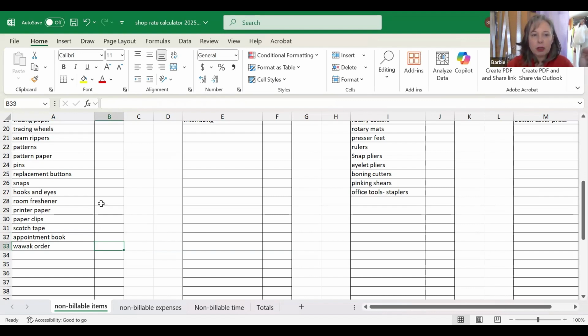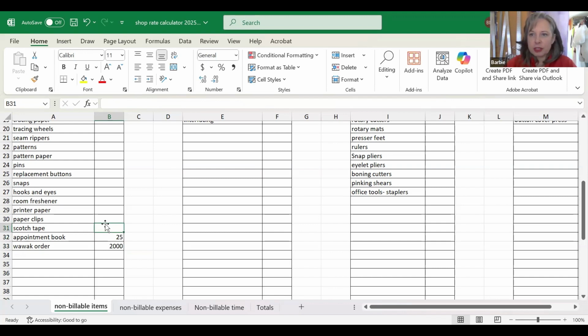And this column takes everything per year. So you need to go back through your books from last year, or you can estimate from this year, but I'm going to just use a random item, and we're going to say $2,000 throughout the whole year for this. Okay. Little things that we tend to forget about, but we do buy. Well, I buy every year because I still use a handwritten appointment book, but I can put that in.